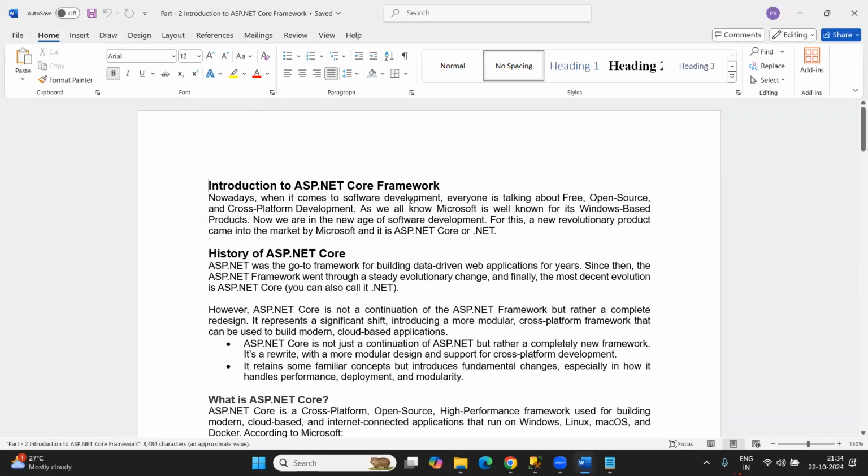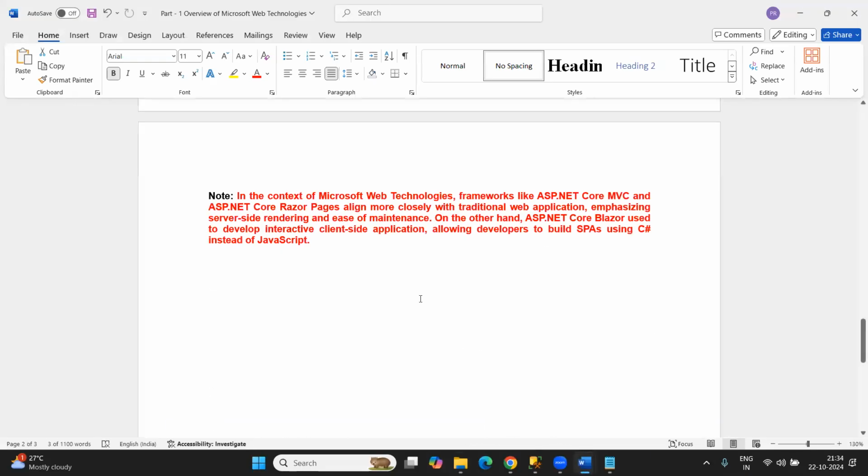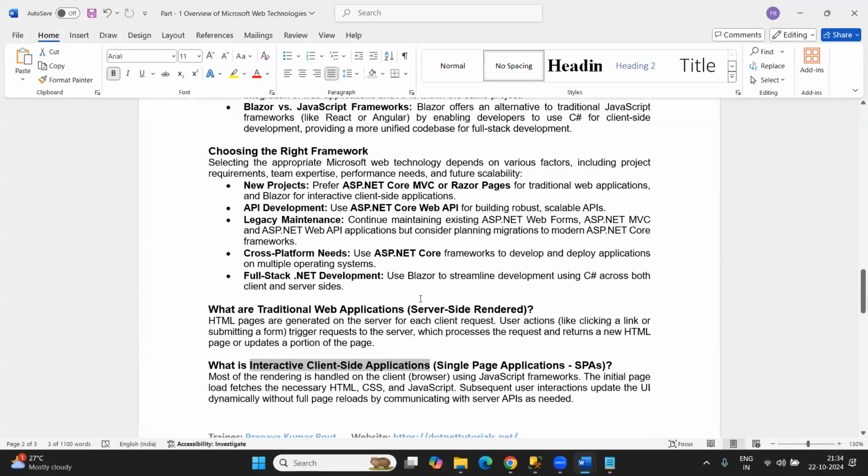Any questions, guys? Sir, you mentioned that we can migrate a legacy application like ASP.NET to ASP.NET Core. Is this possible? Can we migrate that project as it is, or do we need to create it from scratch? As it is is not possible, because the structure and things are going to be changed. I'm going to discuss what things they have completely removed and what things they have introduced. Even yesterday, someone asked this question, and I have already said that I will show you. I will create one ASP.NET application.